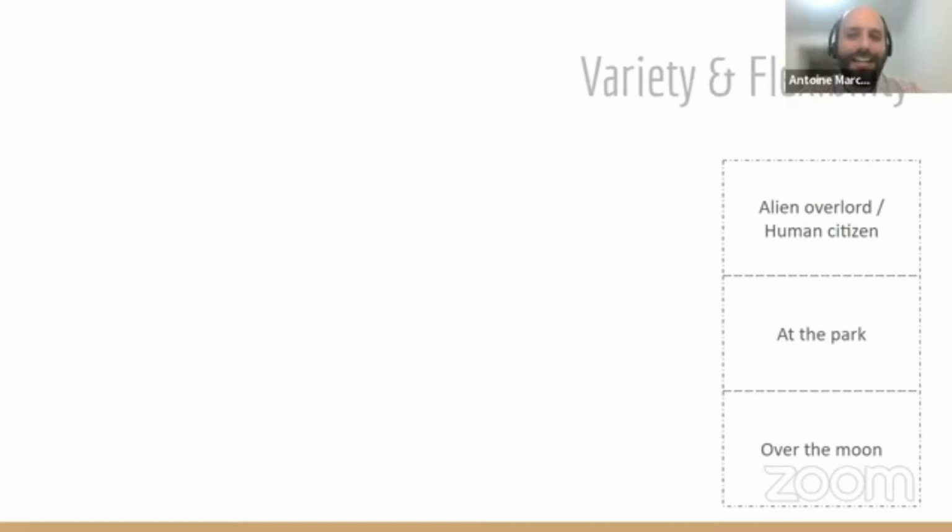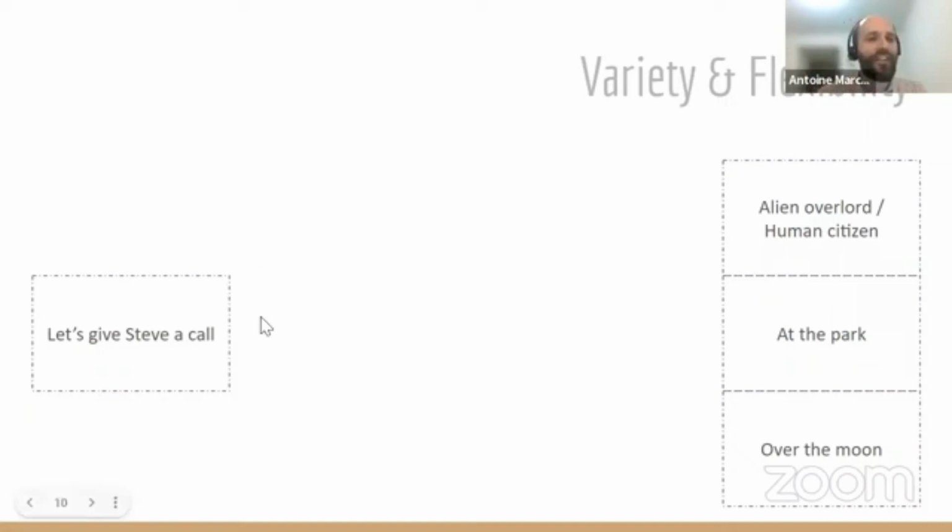What we're going to add is a degree of relationship between the students, and or a place where the conversation is happening, and or a feeling, an emotion. Let's take, for example, the convince card. Let's give Steve a call. If I have the same conversation that I just had, so the idea is convince, I tell, for example, Mohammed, hey, Mohammed, let's give Steve a call. And you tell him, no, I can't give Steve a call right now. It's too early. He's sleeping. We'll have a normal conversation.